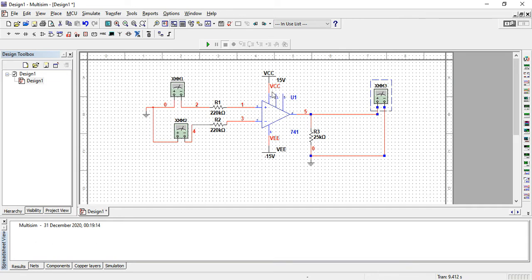If you don't want to remove it, all we actually do is we apply a small signal here, right?